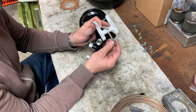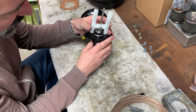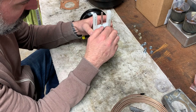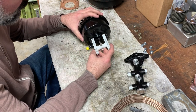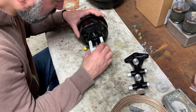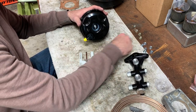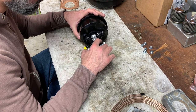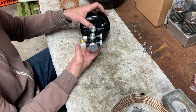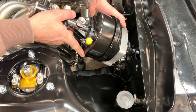So how you adjust this: this slides and we're going to find the depth of our master cylinder. You just put it here. Make sure your surfaces are flat. Kind of like that. Tighten her up, go over to our booster. You can tell that it's not going to adjust that thing in more. Looks pretty good. So I'm going to put a dab of blue Loctite on here just so it doesn't swivel out, because I took that locking nut out. Go put this on like this. It should come into contact with that slightly. That's it. Tighten everything on. Let's go put it in the car. It's going to be a tight fit here.